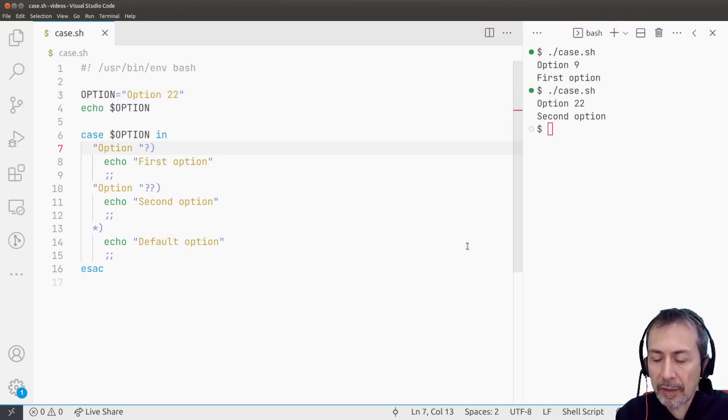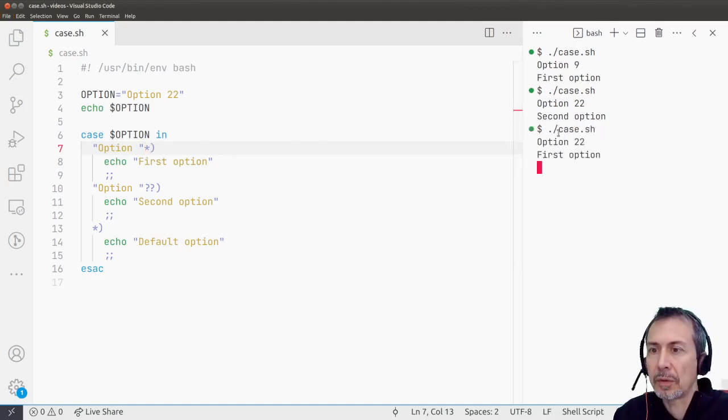And I can also use the asterisk. If I put an asterisk, it will match everything following option and a space, followed by whatever. So this will be the first option because the asterisk matches. Something that is often used here is the vertical bar.